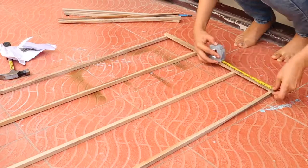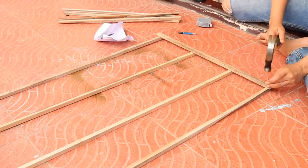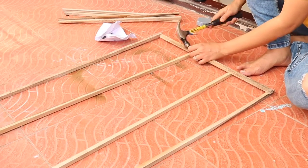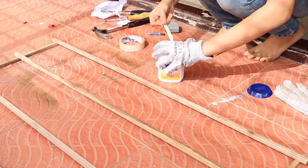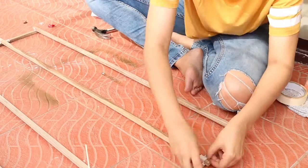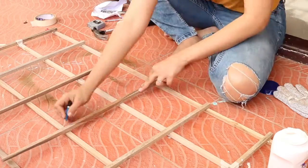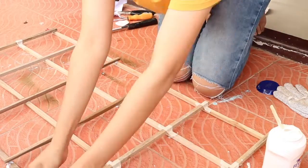I first set these four dowels around 17 cm apart and attached one of the half dowels, nailed them down. I used a very thin nail for this because the dowels themselves were quite thin. I fixed both ends first with the smaller dowels, fixed them with nails, and after that the other smaller dowels I placed 20 cm apart, then first put Pericol on it, masked them with tape so it stays good, and after I removed the masking tape, I nailed all of them down.